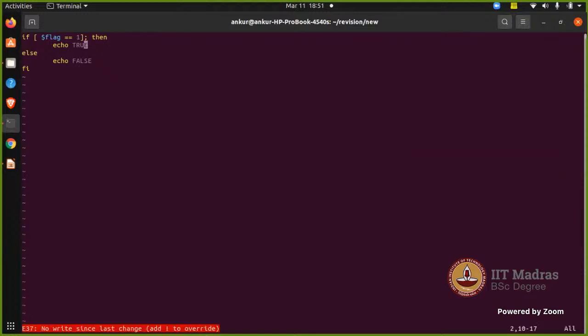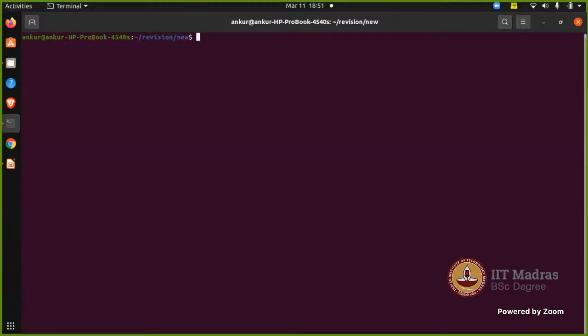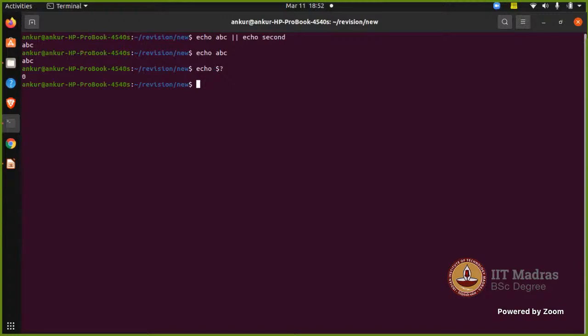I think we can use this on terminal. Let me try that. I have not tried that. So in case of or, can you see that? Echo ABC, what will echo ABC return? There is no error in this command. So what will it return? ABC. Yes, it will return ABC. But what will be the exit code for this? That is 0. That is true. That's why the second command won't be executed in case we use OR.